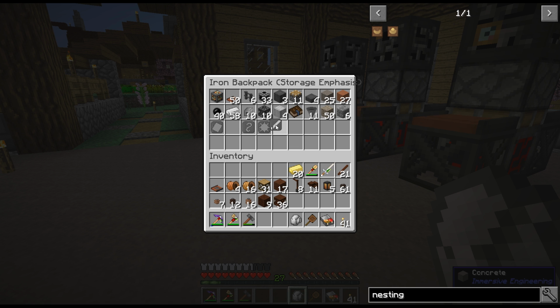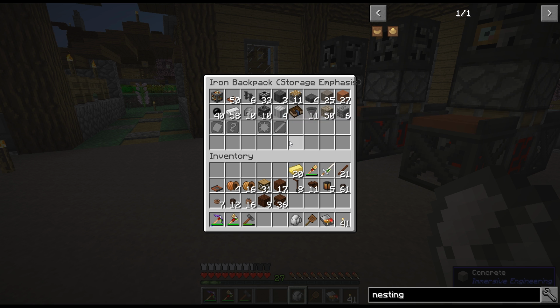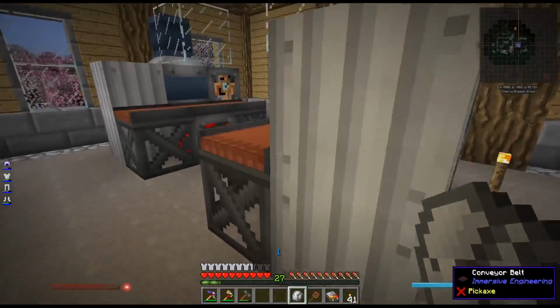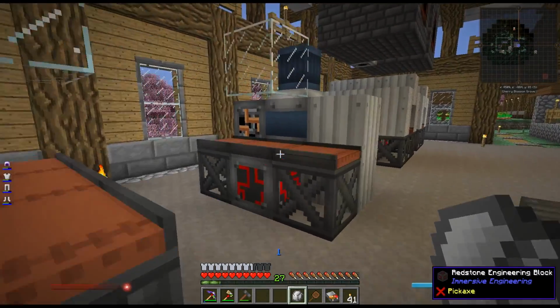And these 2 are gonna be shared, I think. The gears and the metal rod, because the rod I really don't need very often, so I can just change this out. So I got 3 of these. I got the arc furnace, I got the crusher, and then I made 2 of these bottlers. I think that's what they're called.